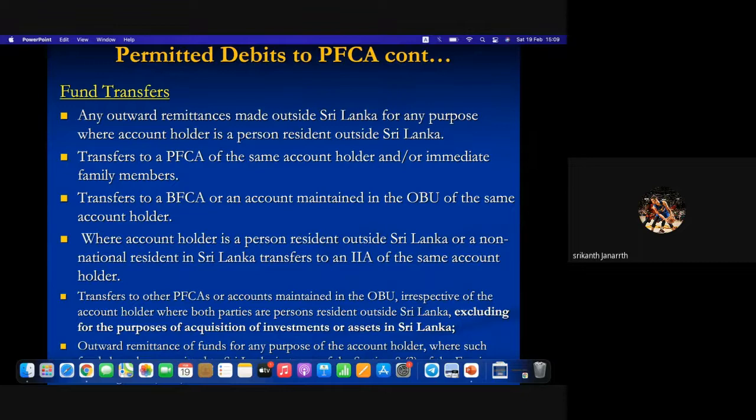Transfer to the PFC of the same account holder. Yes, we know the credit. We learned the credit, same debit. So you remember, now since you have learned certain permitted credits, corresponding debits are coming now. So we have learned from the same PFC account holder, I can transfer to my same account, my same account in HNB from my commercial, right? When I transfer from commercial to HNB, remember, now you understand a very simple definition. Say I have a PFC at commercial, I have a PFC at HNB.